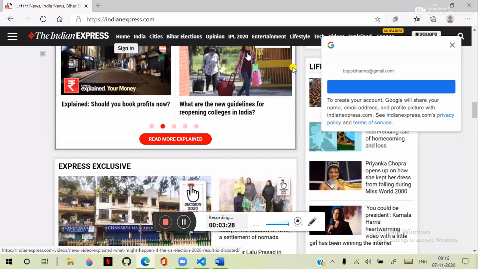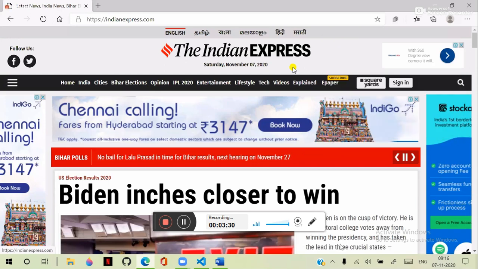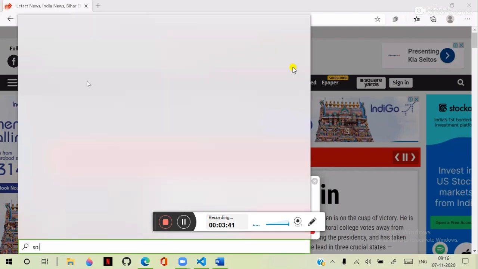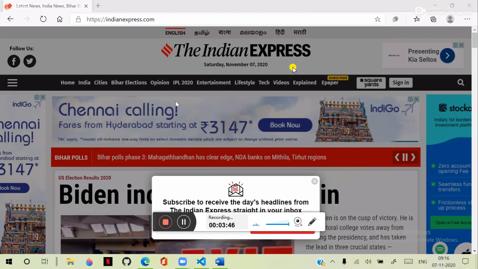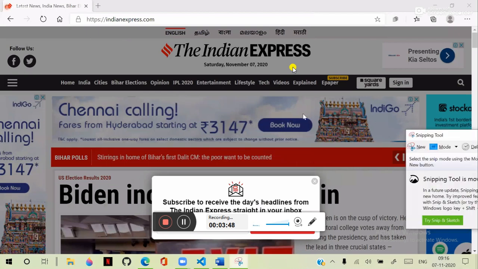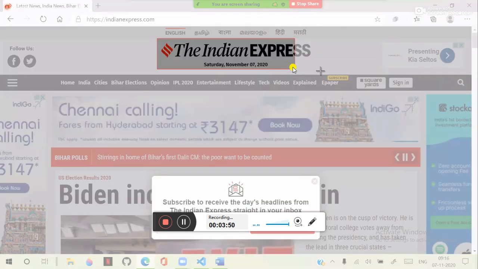Suppose I will copy this area, by using a snip, just the logo. I will take the logo from that, and let's keep this. So this is the logo we have, some Indian Express.